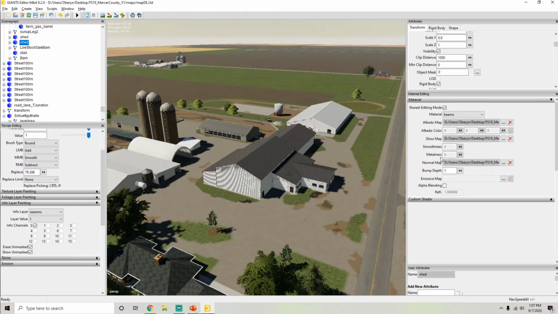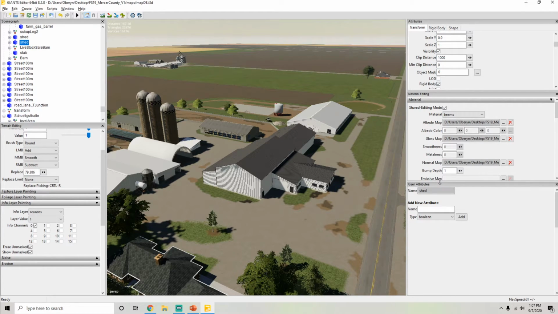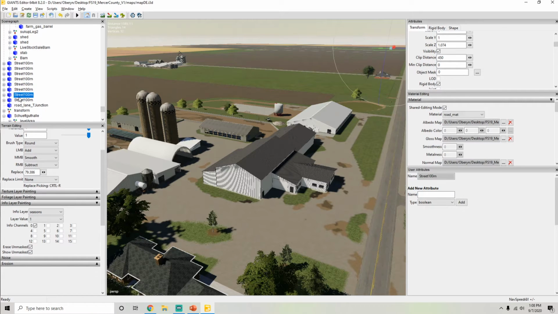Let's cover that really quickly, and then we'll jump into our next tutorial on exploring the map folder. Okay, so user attributes. This is going to govern mainly what you need to know as a map maker. This is going to govern your animated doors, your animated objects. It's going to govern your fields. This basically is giving the transform groups an attribute.